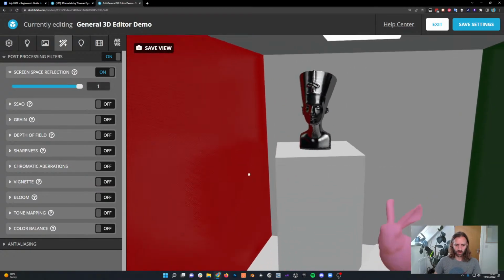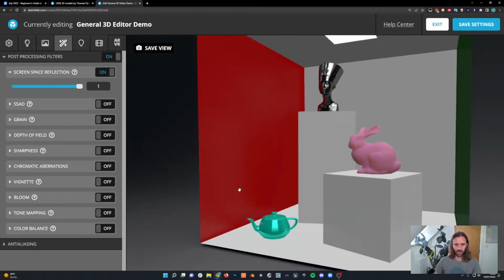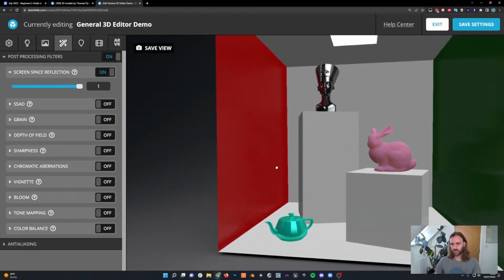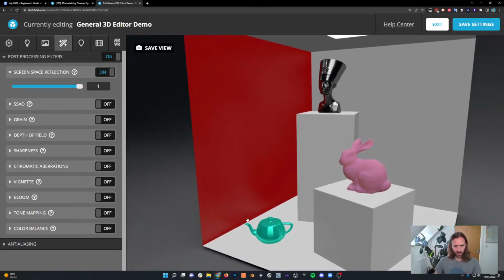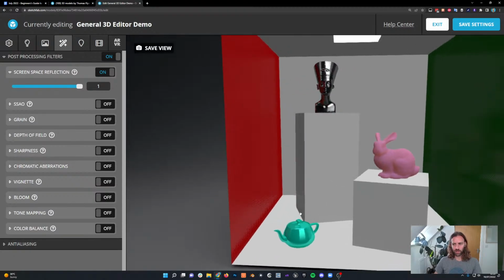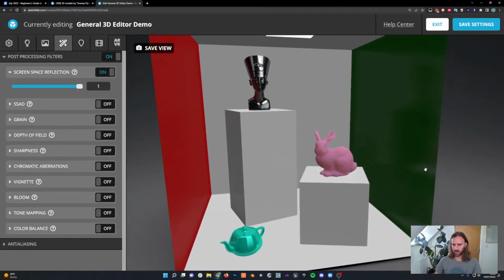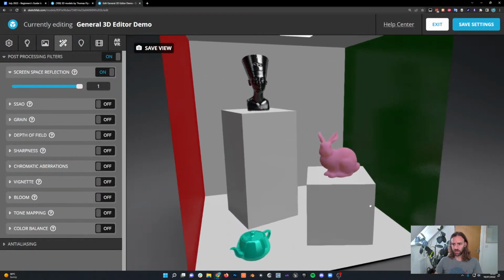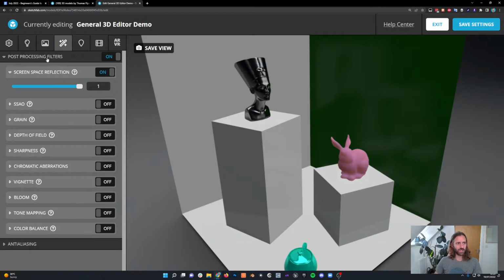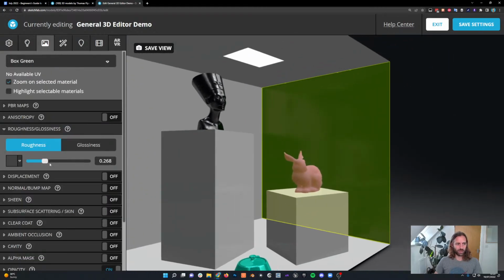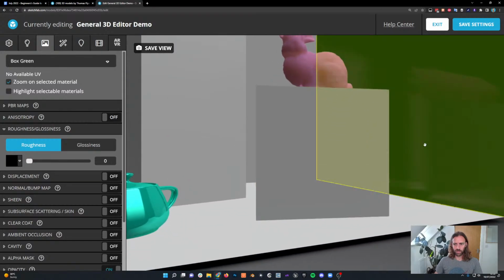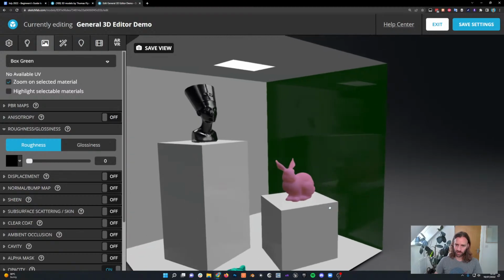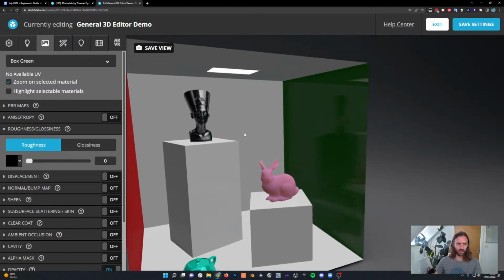And then this also can work quite subtly for things that aren't extremely shiny. So I don't know if you can see, there are some subtle reflections on the red wall and the green wall. Probably you can't see on the stream, I don't know. Matching up with some of the other things in the scene. Obviously, if we change how reflective a material is, you get more reflections. So you can see that there.